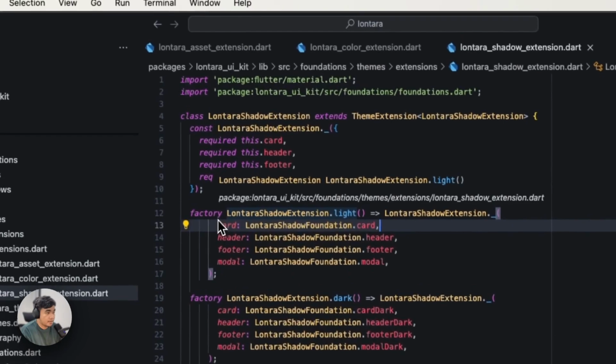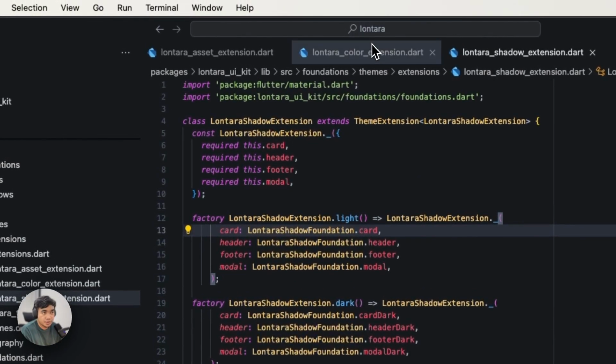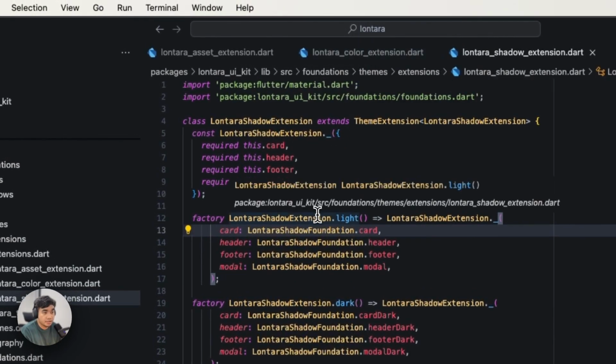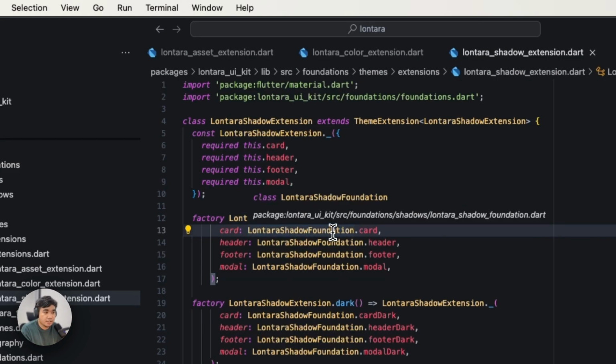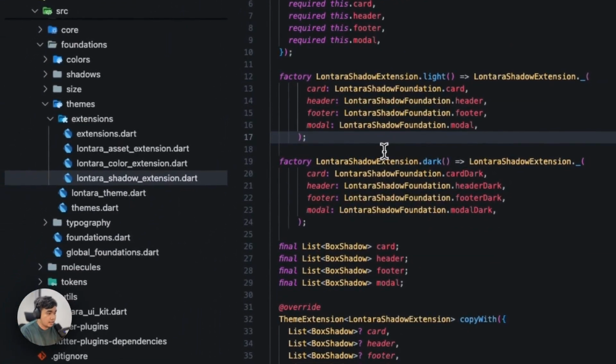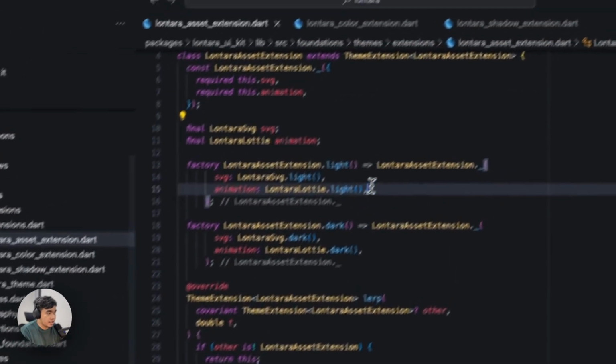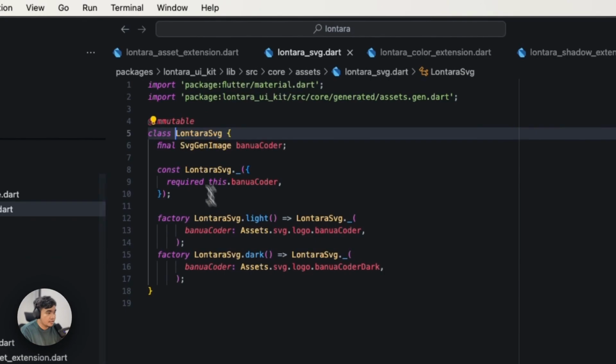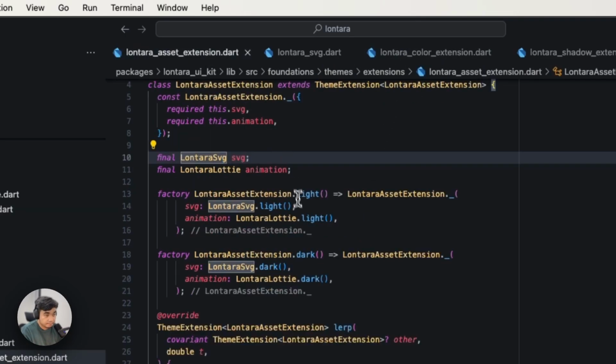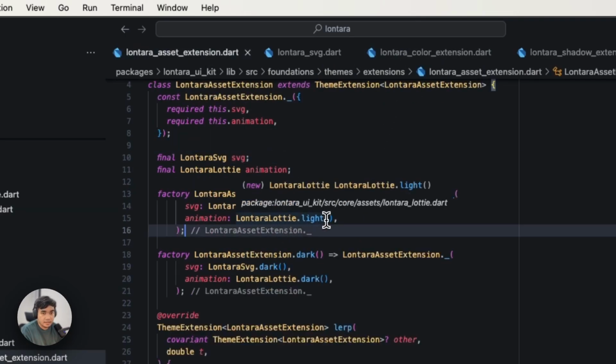And imagine if you had to handle this kind of situation manually. It would be a lot of effort, and by using theme extension, we only need to create some class like this. You can see here I have the Lontar SVG class. Then I define the assets right here, the light asset and dark asset. And then by using the extension, I can initialize it inside the theme initializer.